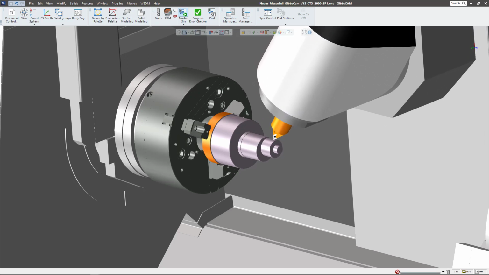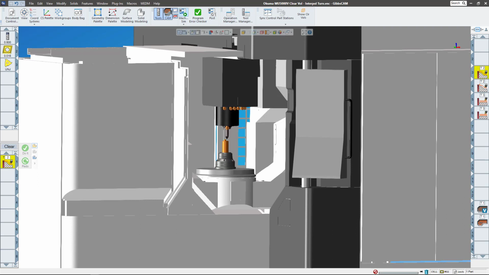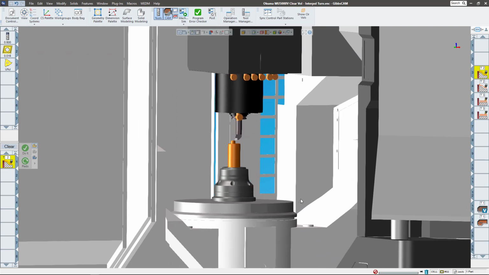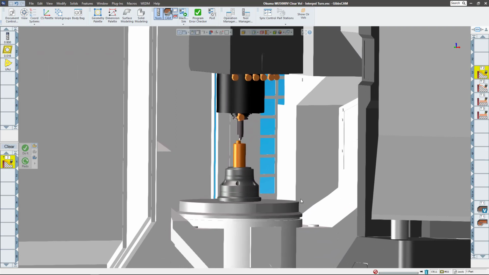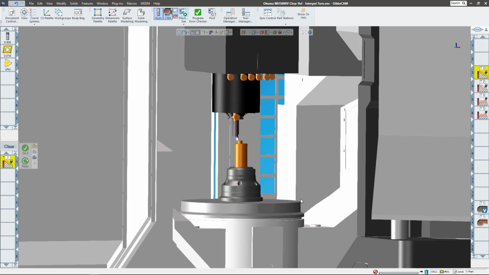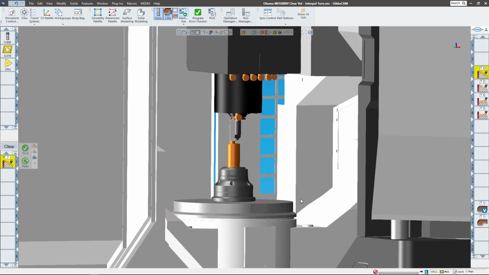Now I'm going to move on to interpolation turning. Interpolation turning is just a fancy term for what you see here. Let me zoom in so we can see this a little better. It's a toolpath where the turning tool stays normal to the cutting surface. This could be used for cutting IDs, really accurate inside diameters, or ODs like you're seeing here.